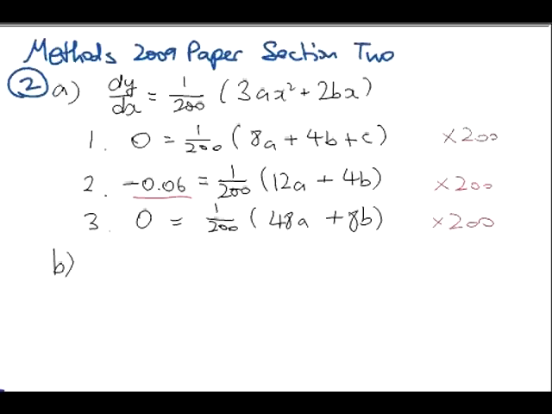And I want to do that because, frankly, 1 on 200 is hard to work with. And also, negative 0.06 looks better when you've multiplied it by 200. So, let's go ahead with that. And we're going to set up our matrix. So, you know how this is going to go. It's going to be a 3 by 3 matrix. You're going to have a, b, c here. And it's going to equal stuff, right?